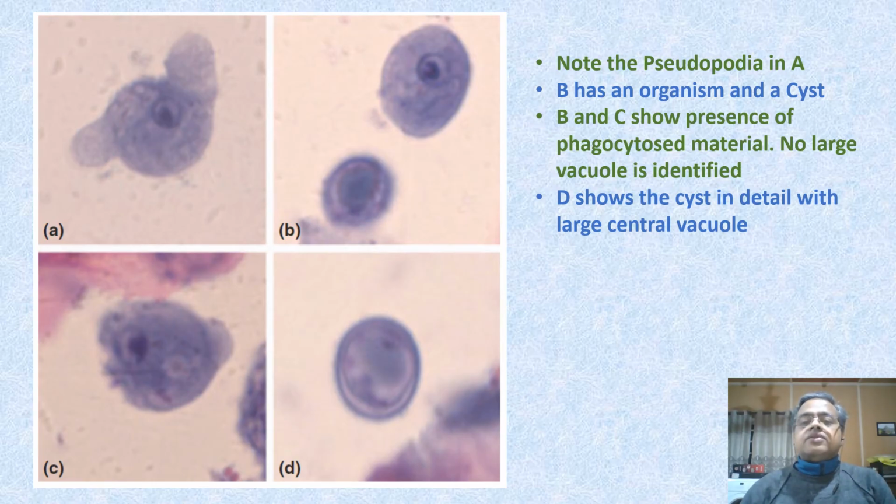The most striking feature of this amoeba is a round nucleus which has 3 zones: a central karyosome surrounded by a vesicular space around the karyosome, and a thick nuclear membrane. Figure A shows 2 pseudopodia, and you have a pseudopodia over here in panel C as well, the smaller one over here. The endosome of the parasite is the bulk of the cytoplasm in which multiple vacuoles containing the phagocytosed material are seen.